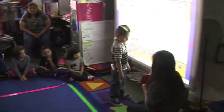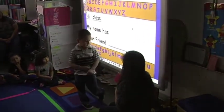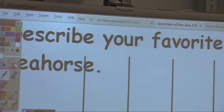I like the Promethean board for engagement purposes because it's large, so anywhere the children sit on the rug, they're able to see. We use it for everything in here. When they arrive, they have a question of the day, and that's my way of knowing who's here and that's their way of working on their oral language.